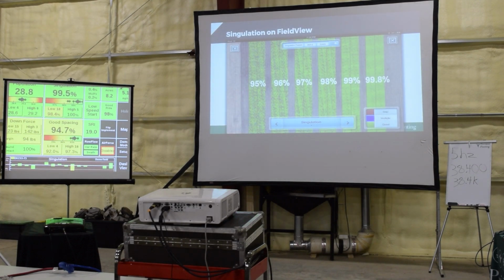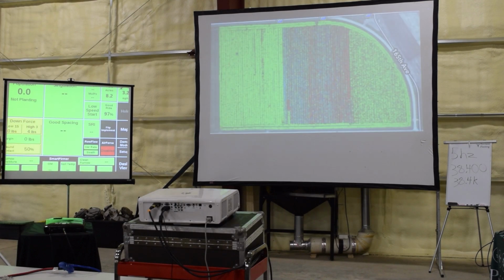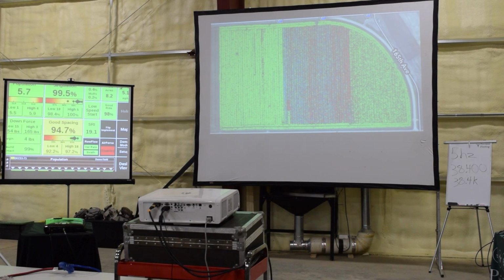Now I've got a screenshot of what that looks like on field view, but we'd also on the Gen 3 could show a similar map on singulation that every 1/5 of a second we're flagging if there's a skip or there's a multiple. And so I bring this map up here. This happens to be a positive air meter system, and if you're familiar with positive air meters, they like round seed. If you don't get round seed, they can really struggle with it. And so in this example here, he starts out, he's planting rounds, and he's got things set just right.